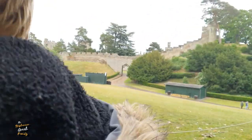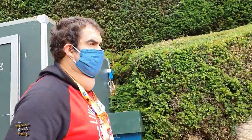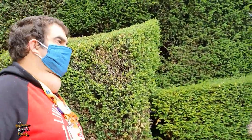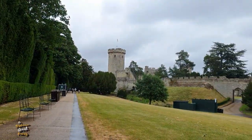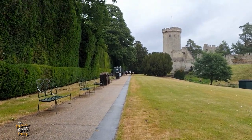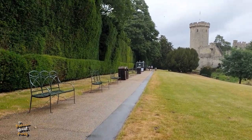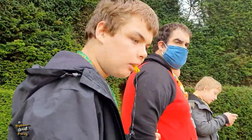Tell you one good thing, actually, it's not compulsory to wear face masks, is it? No. So obviously, me and Stephen have got ours here. I took mine down a minute because I can't vlog, talk at the same time and wear the face mask. It's good because also the kids will not wear them, especially Ben. We tried, didn't we? As soon as it went on his mouth, he took it off, but he's wearing his sunflower lanyard and he's got his chew tube.